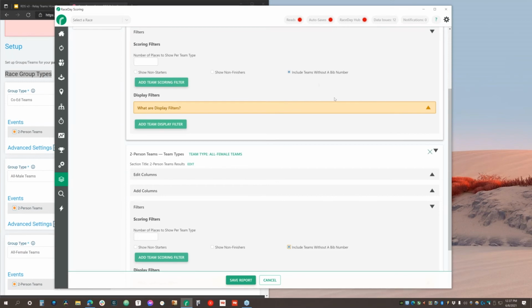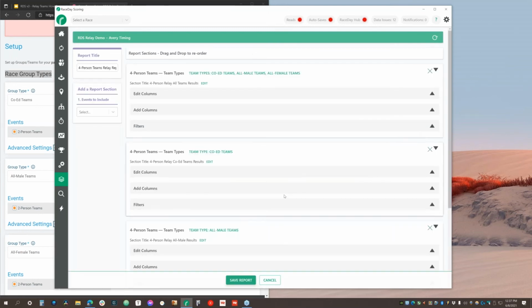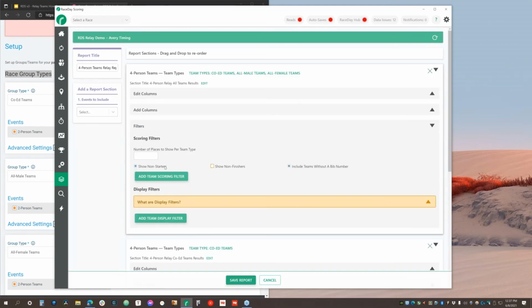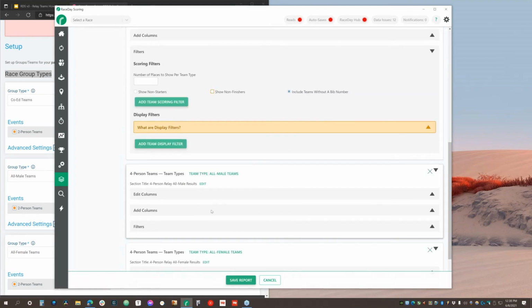That's defaulted to on, because if you don't have team bib and you're using individual bib, it would not show teams without a bib number. And like in our situation, we have some teams that don't have a team bib number, right? So we don't want to remove those from our setup. All right, so let's go back through and adjust all of these.